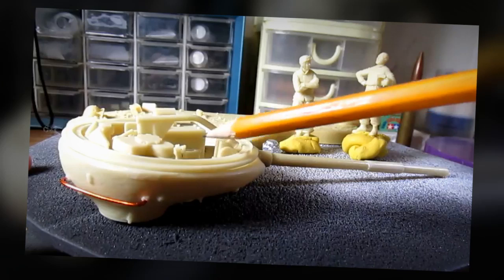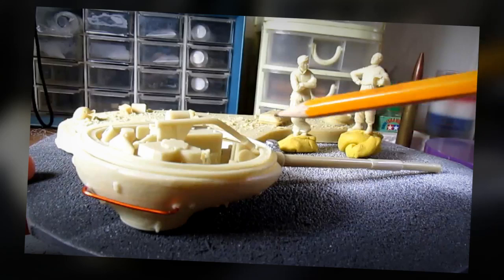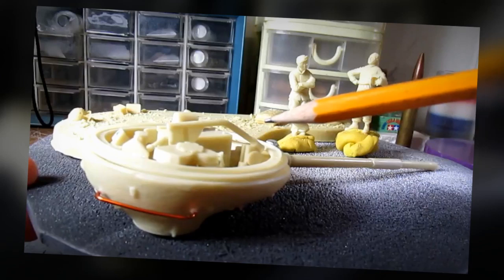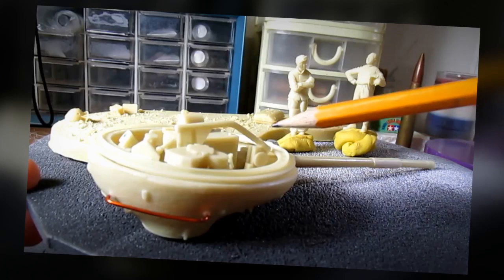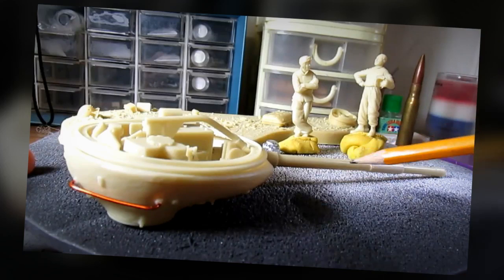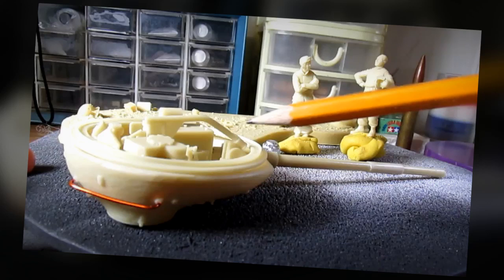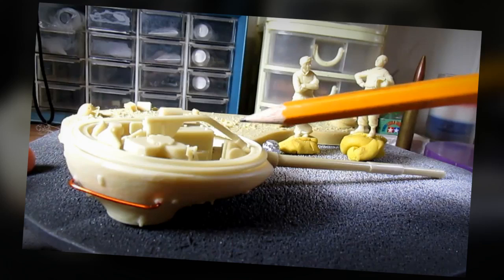Although I like this model kit a lot, I do have one small complaint. Building this turret was rather difficult. The instructions were vague and gluing resin parts together in this very complicated turret was difficult for me. I would have preferred that they made this out of plastic — it would be much easier to assemble. But I can't really fault them for making a resin turret, because Burlington Productions is a very small company compared to major manufacturers such as Dragon or Tamiya, so making this out of plastic is really not cost effective for them.